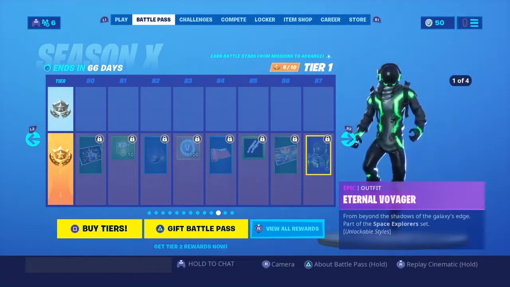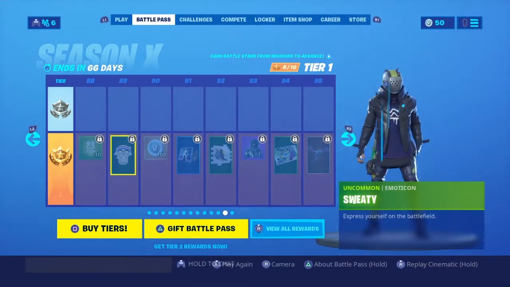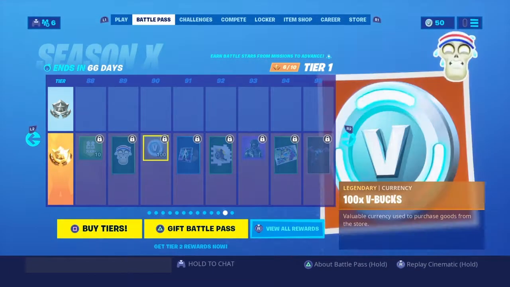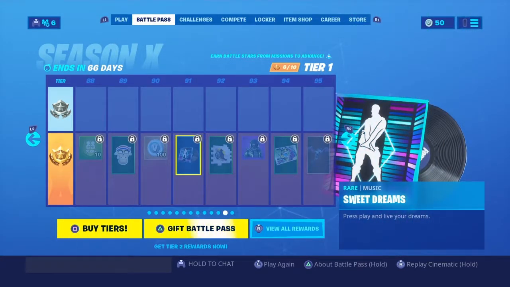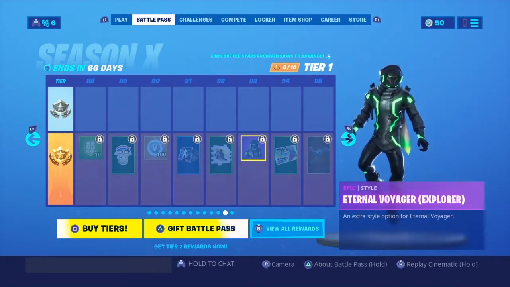Eruption, T85, Eternal Voyager. Is this the Dark Voyager? 10% friend XP boost. Sweaty. 100 V-Bucks, Sweet Dreams, Black Knight, turn over your explorer.